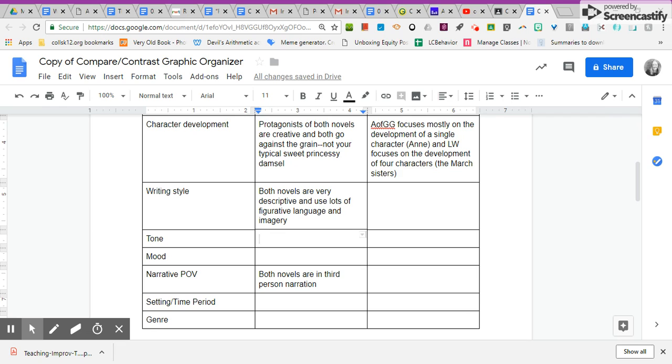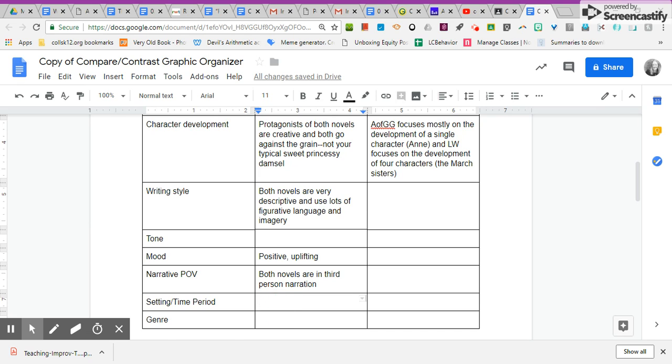As far as the tone, that's how the author tells the story. It's hard to describe the tone in this case because the narrators are neutral in a lot of ways. The narrator's just telling the story without necessarily having an opinion. But I guess you could say that in terms of the mood, both stories are inspiring and hopeful. They have a lot of lessons that the characters learn, but they're always positive and uplifting. So I would say a positive, uplifting mood. And I could probably say a positive, uplifting tone too.